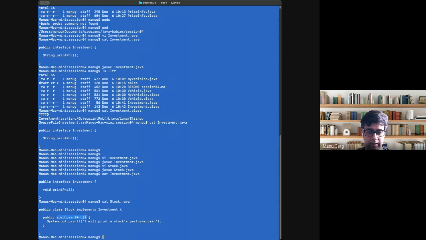This is the method that is being implemented. Same name with the public keyword added, because interfaces are not meant for private implementation. So it's always going to be public. And even though we did not do anything meaningful, we just printed that we're going to fulfill the promise.